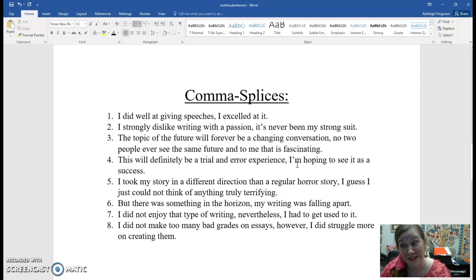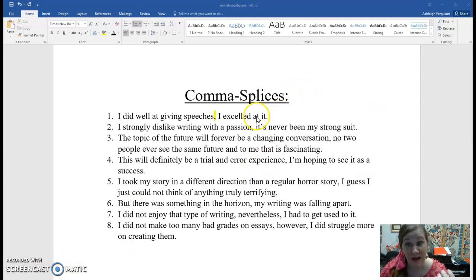Now, there also are some comma splices. Now, honestly, y'all had more run-ons than comma splices, but you still need to know the difference between these 2 errors. So these were comma splices that were in your diagnostic essays. So I'm going to ask you to pause for a moment, okay? And try to find the errors and see if you can come up with ways to correct them. So I'm going to pause for a moment.